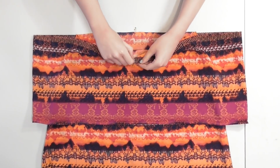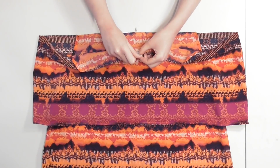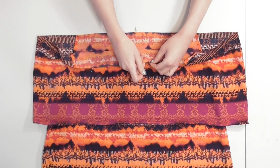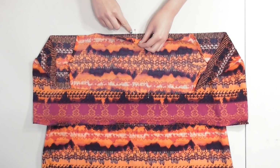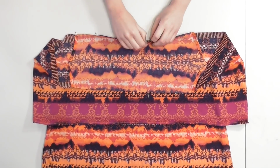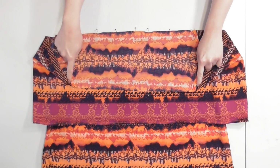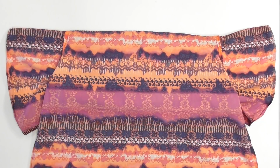Match up and pin the center points on the front of the dress and panel together, and then work your way outward to pin the rest of the front of the dress to the panel. Pin the center backs of both pieces together as well, and again work your way outward to pin the rest of the back together. Sew across the pinned sections with a 1/4 inch seam allowance to join the pieces, and turn the dress inside out.